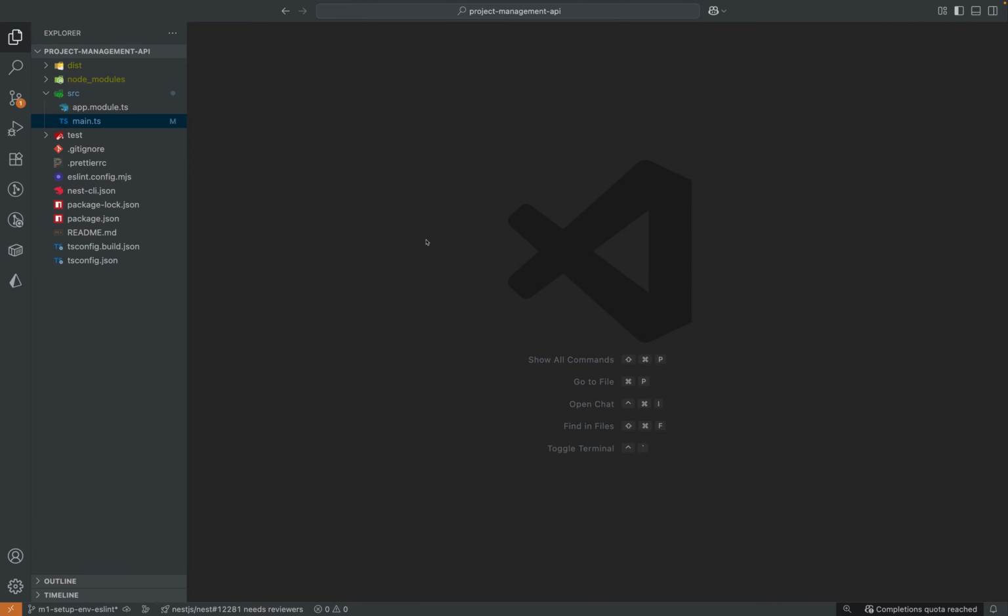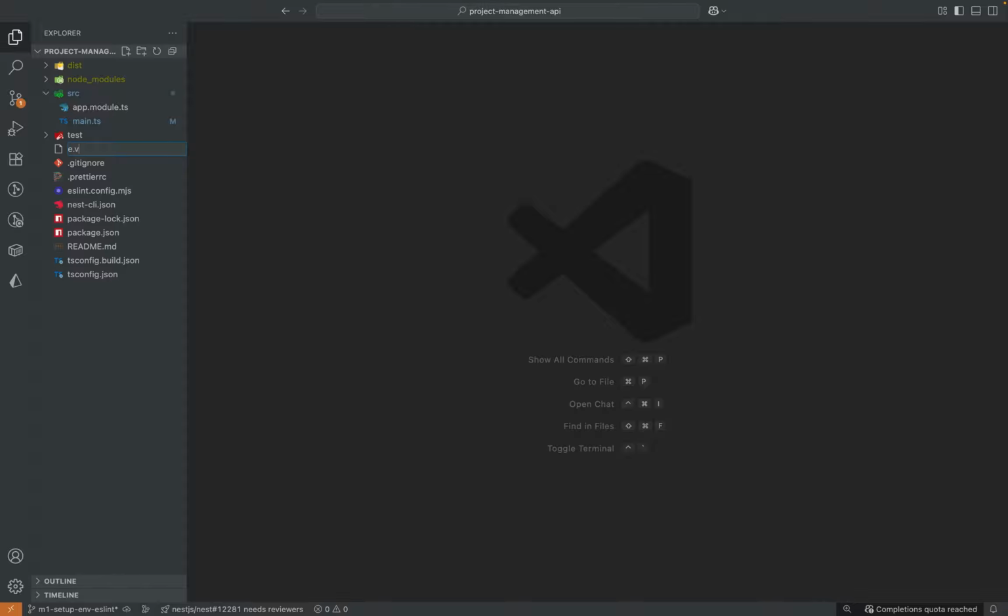Now we're going to set up the env file and we will install NestJS config. We will configure NestJS and we're going to add a database URL in the env file, because Prisma needs the database URL. So you will learn how to set up the development configuration in NestJS and how to set up ESLint and Prettier in NestJS. Let's do that.